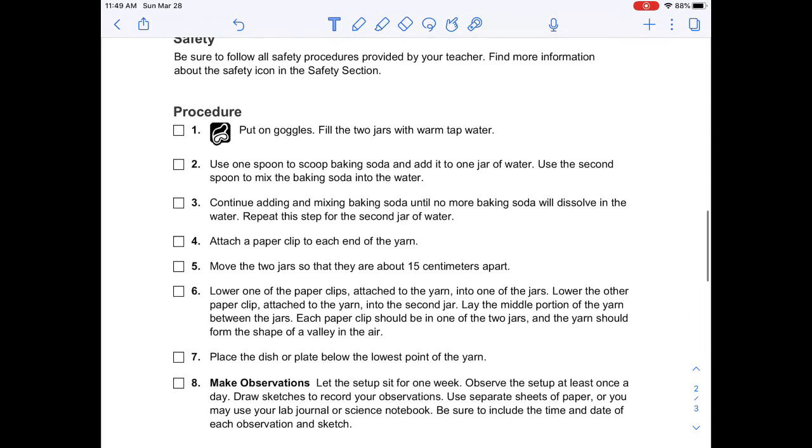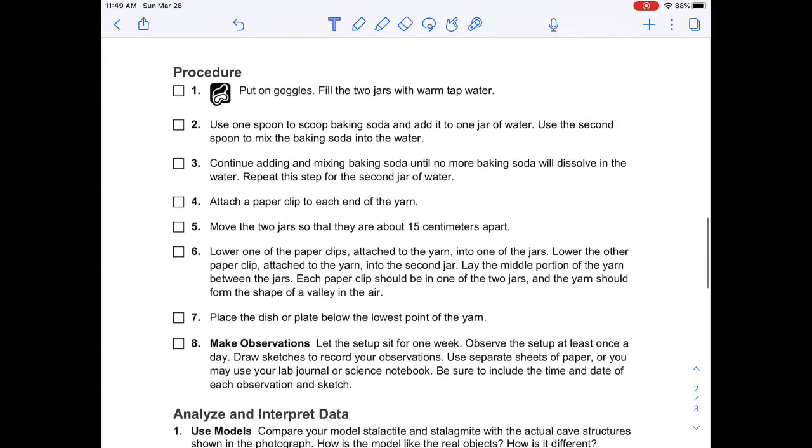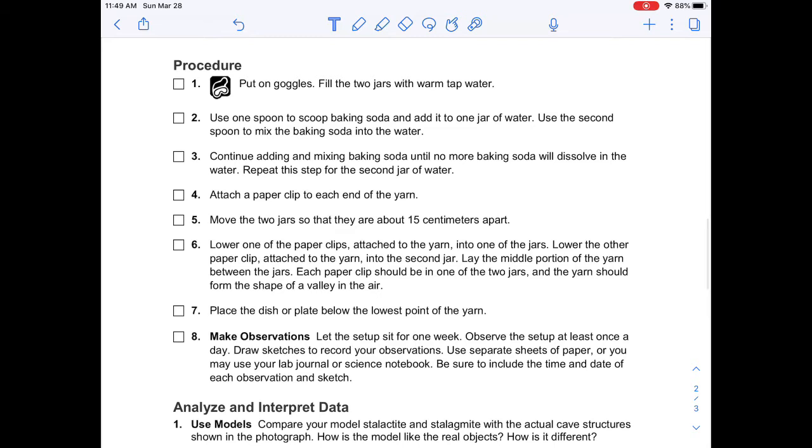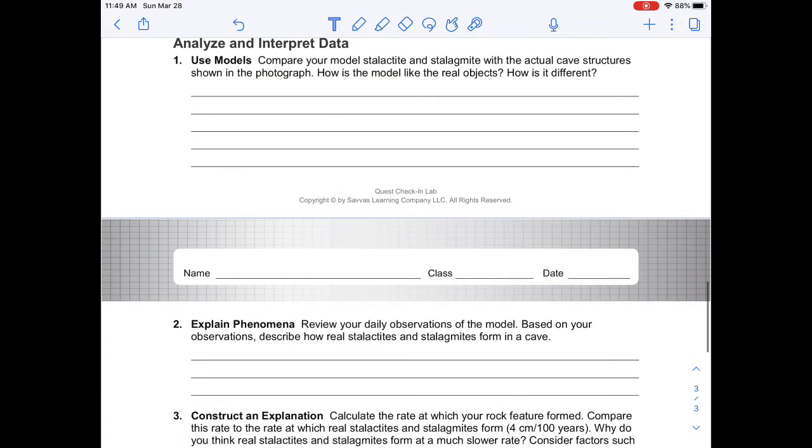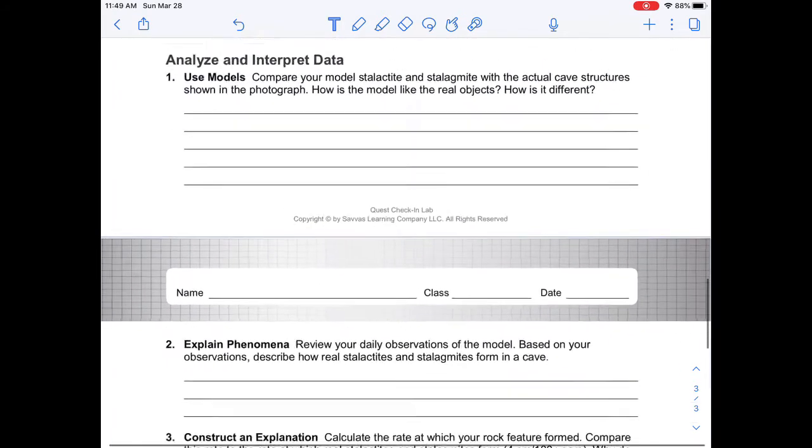All right, so this is showing you the setup of the experiment. So if you're going to try this experiment at home, I want you to follow these directions. In class, we're going to do this experiment as a demonstration. So we're going to follow these steps. We'll talk about those in class. After we do this experiment, we're going to run it for about 4 to 5 days. Each day in class, we're going to check on the progress of what is happening, and we're going to observe if anything starts to form in our experimental setup. And so you're going to work through these questions at the end of our experiment.